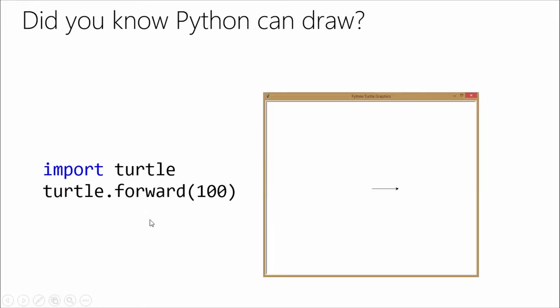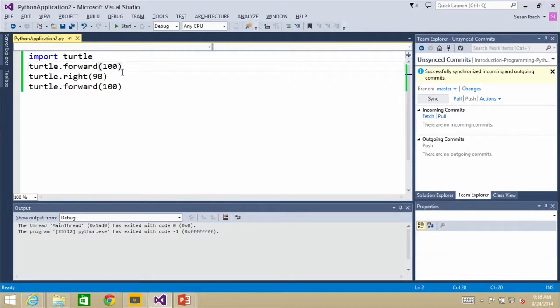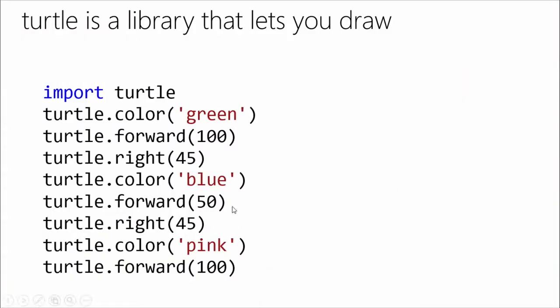So what I've done is I've drawn a line using Turtle. And if you take a look, there's other things you can do. You can change the color of the pen if you like as well. If you call the color function, you can actually set the pen color to green or blue or red and all kinds of different colors. So if I go here and maybe after I turn the corner, I say turtle.color is red. And once again, the IntelliSense in this case is actually messing me up and trying to change the method on me. Change the color to red. And now you can actually see that the second line that was drawn was actually drawn as a red line. So I can change the colors of the pen, I can move the pen in different directions and draw my object. So that just sort of shows you what Turtle itself can do.